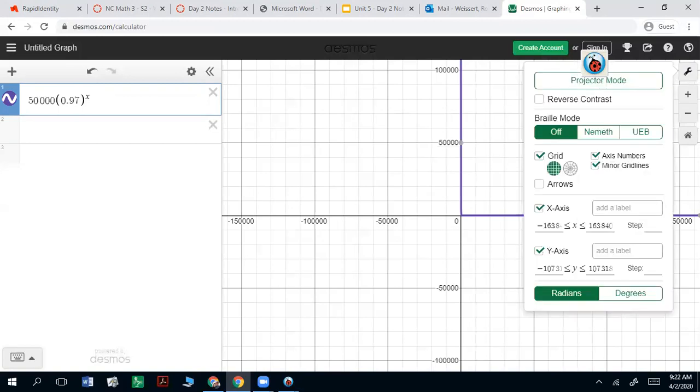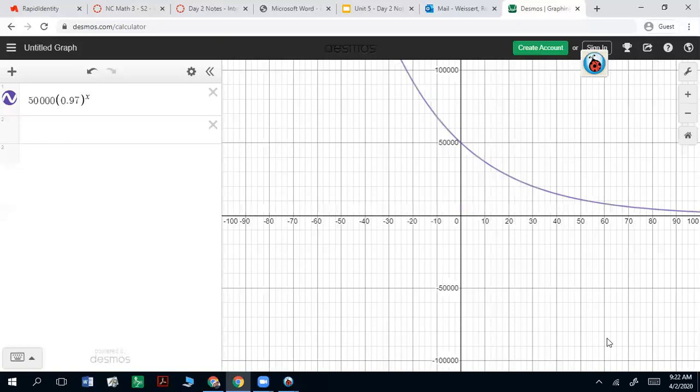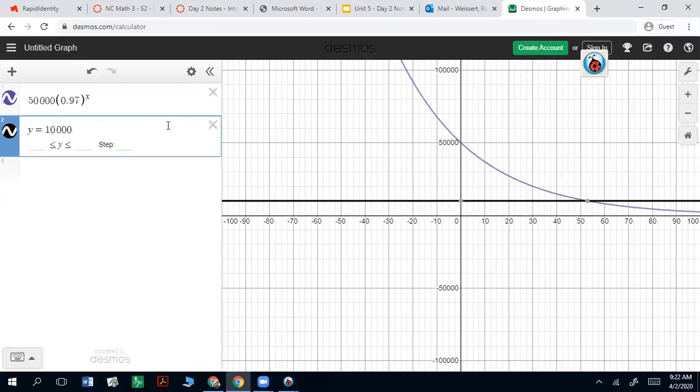You can hit the graph settings up here at the wrench. And let's just make the x-axis go from, what was I at, 50 something? Let's do negative 100 to positive 100. And we can even count it by tenths if I want. So now you can see the graph, starting at 50,000, and at 10, it's about 36,000. Here's 50. If you want to know the exact, what you could do is in a new line, say y equals 10,000. Then you get a flat horizontal line. And right there where they meet at 10,000, that x value, 52.839, is the answer to the question. So about 52.8 years is good enough to round.